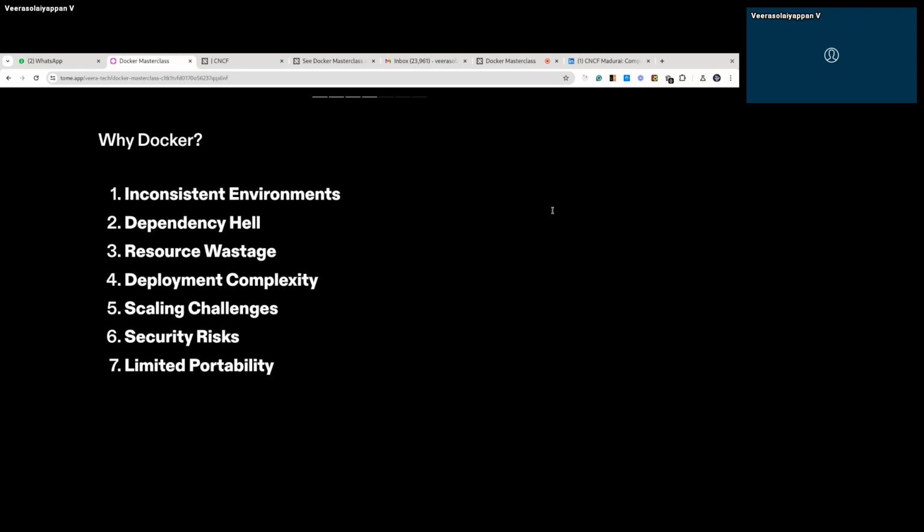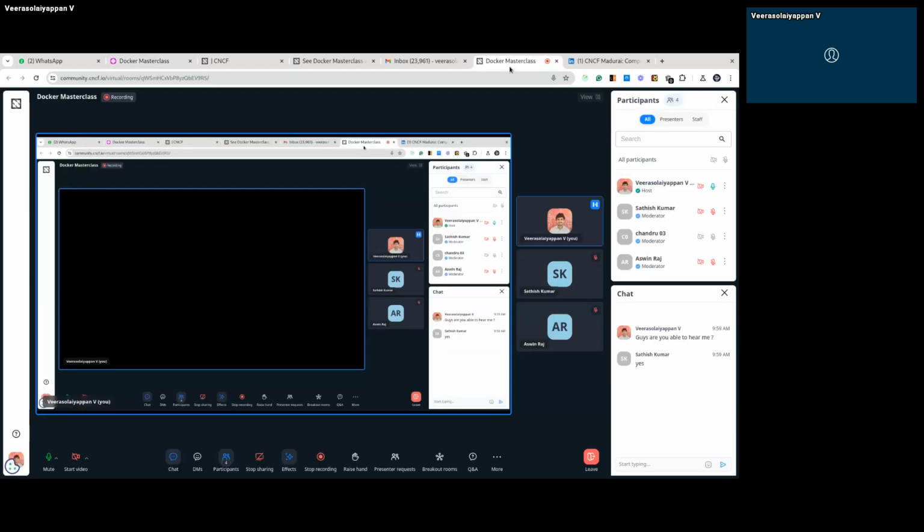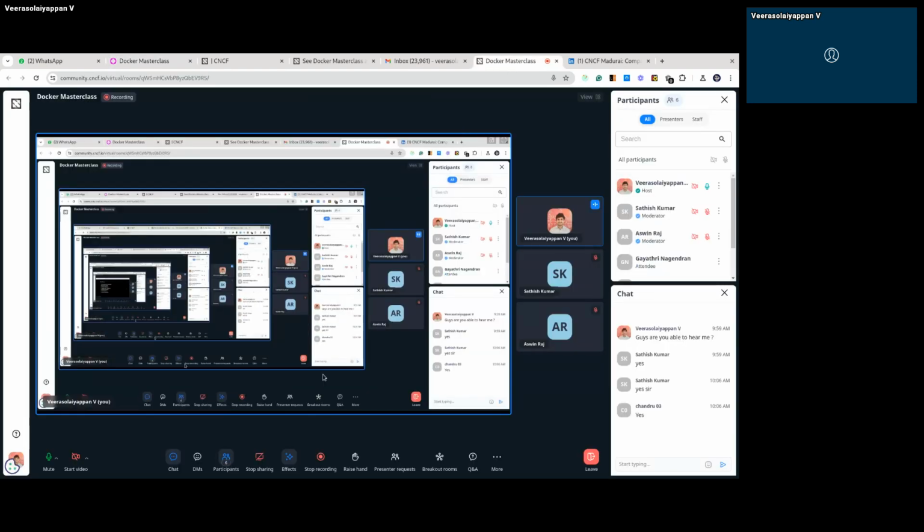Then okay, so let's get into the session. Before starting that, I want to know how many of you are currently using Docker. How many of you already have knowledge of Docker? If you do, just raise your hand. So requested for presenter mode.